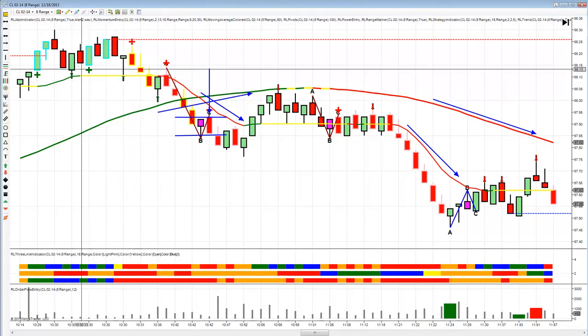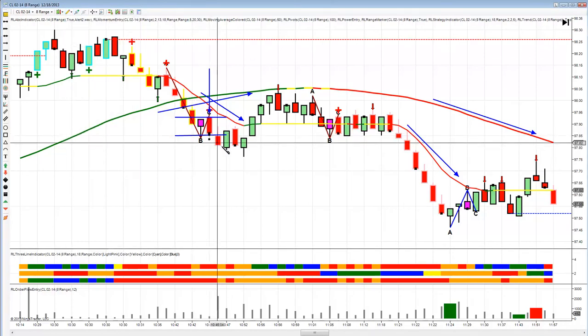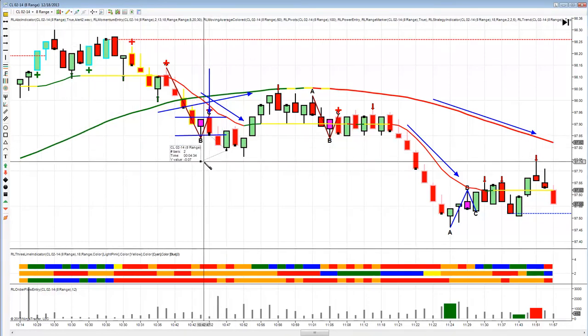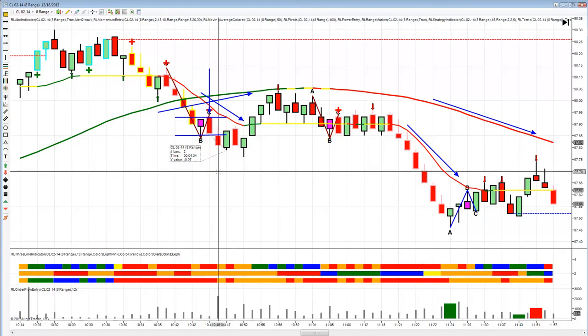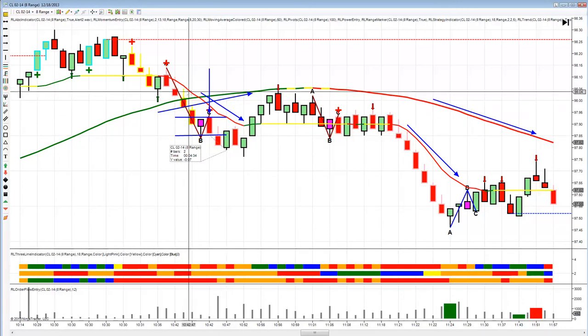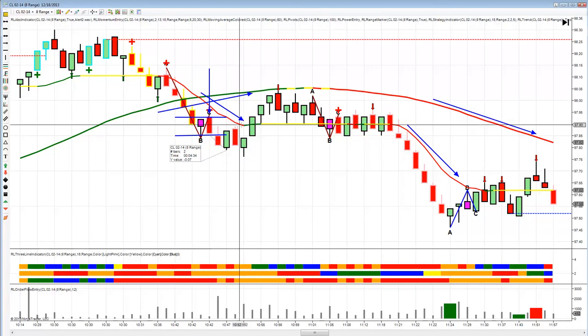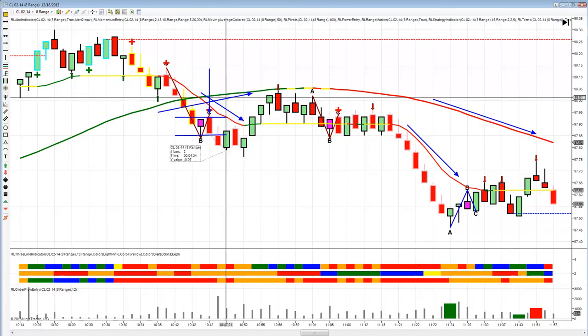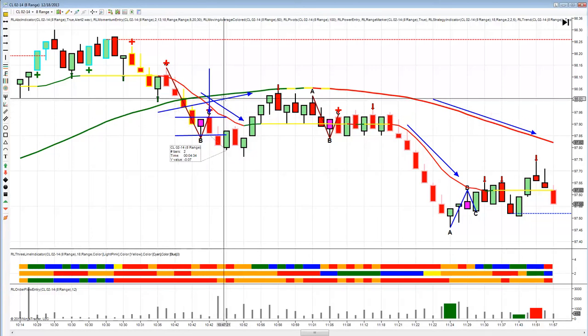And if you'll notice, in this particular case, it did eke out 7 ticks, but this was a very aggressive trade, and it's one that I would not recommend. We want to take the trade where the 50 and the 15 are both moving in the same direction. Now, just with those two rules alone, we're going to eliminate a significant amount of chop, and the market isn't going to catch us.